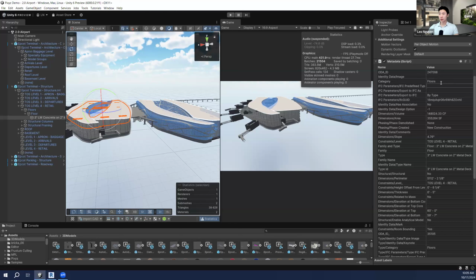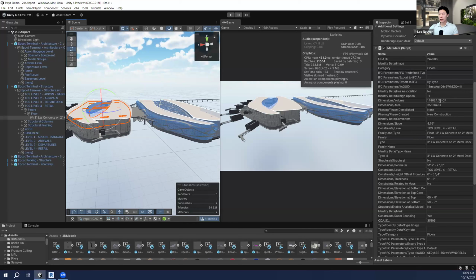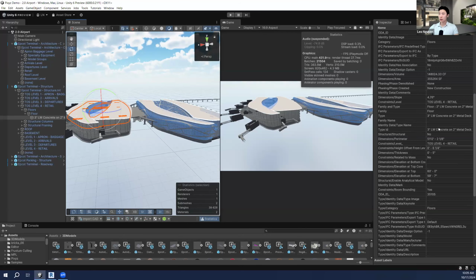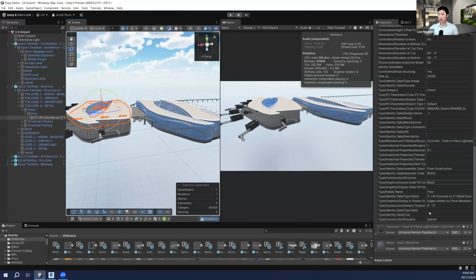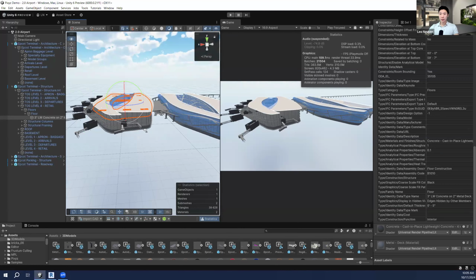It belongs to the floors category. There's a whole bunch of other metadata that we could also leverage. You can see the family, the type, different constraints, additional information on the type and identity. This is metadata that we could also change on the Revit side so that we could leverage it once we have it within the Unity environment.